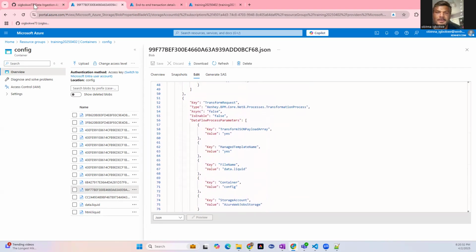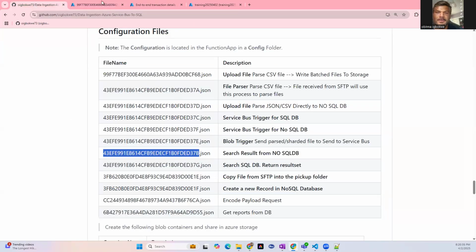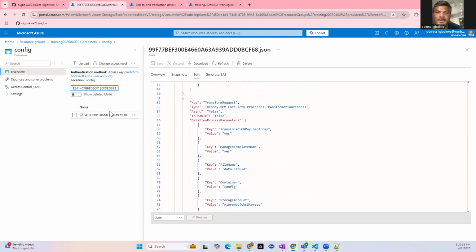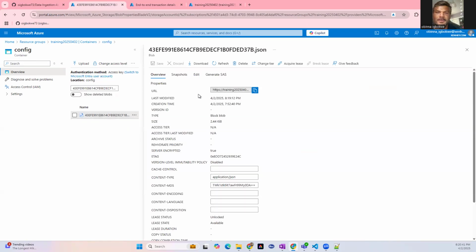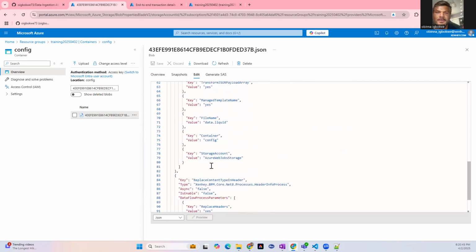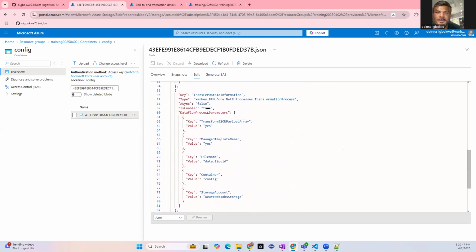Another one. We're looking at NoSQL for now. Let's go back to NoSQL. Make sure I'm filtering the right one here. And let's turn this liquid template off for now. And that brings us back to a known state.